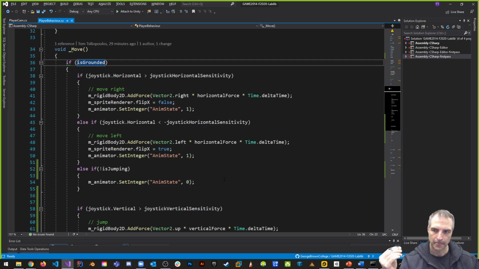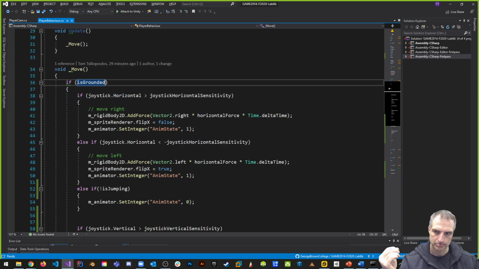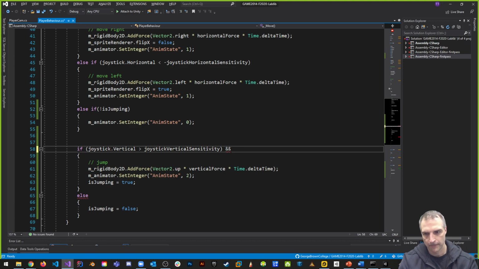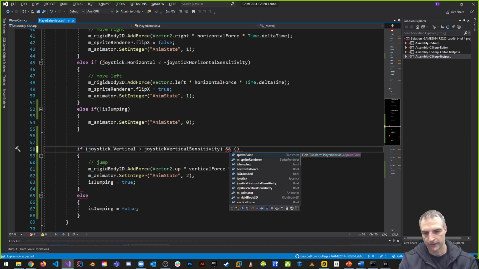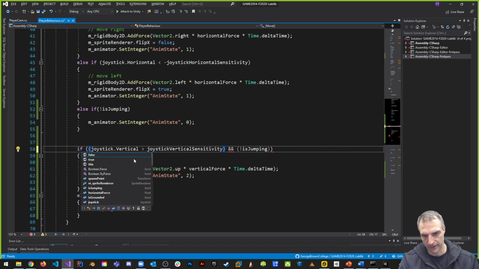Okay, so the joystick vertical there, you can just add another if statement in there. Inside? Yeah. Saying and is not jumping. So you're saying that would be better because if it's not already jumping.